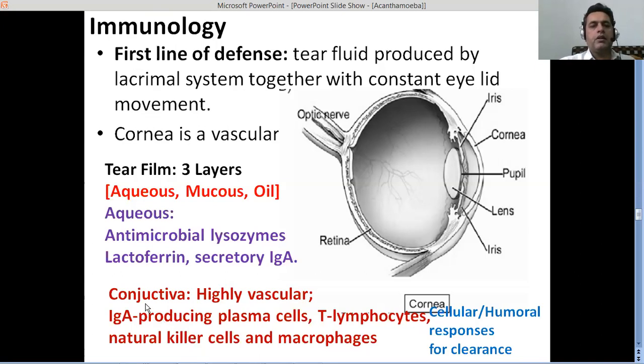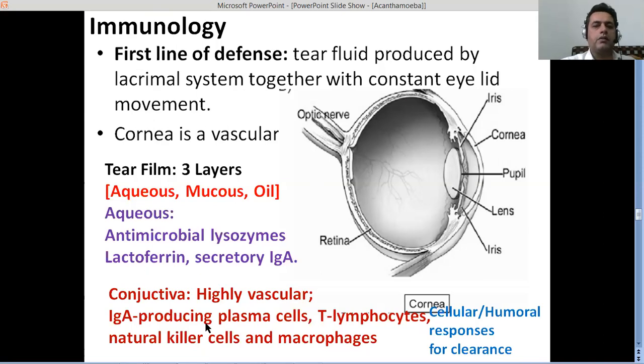On the other hand, conjunctiva is highly vascular. There are lots of vessels in the conjunctiva. If you look at this diagram that I have included here, this is the cornea, the outermost layer. This is the pupil that you see here. This is the lens, the bigger one. The pupil is right here. You can see this bulging out of the lens, and this is the iris. You can see these two lids on one side and another side, and the cornea. This is the optic nerve, and this is the retina here.